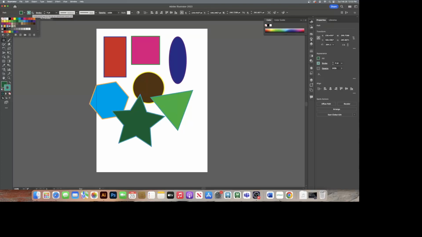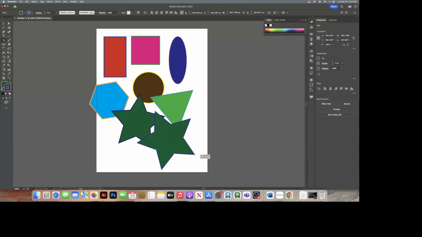And then last of all, we have our star tool. And so we can draw out a star. And just like with the polygon tool, if you pull out a star and you don't release it with your mouse, you just keep holding on to it, you can press the up arrow or the down arrow to add or delete star points. So like the points of the star. So if you want to make like a sun or something, you can do that.